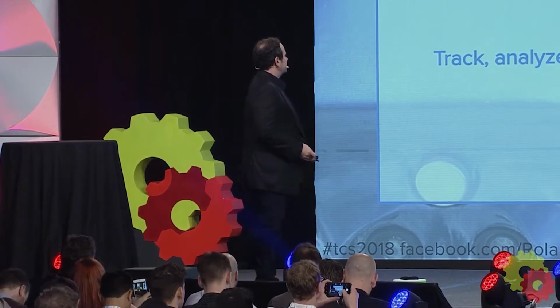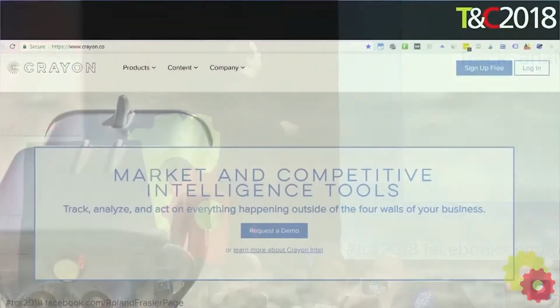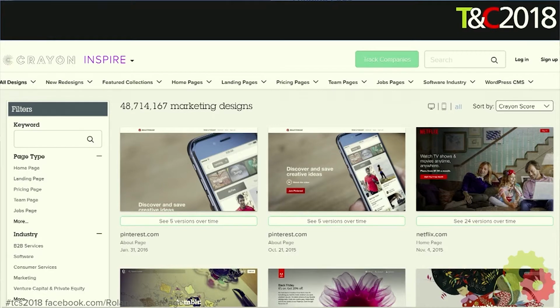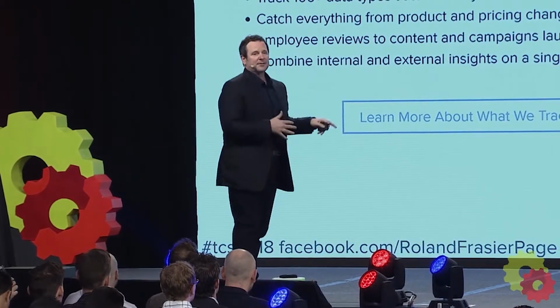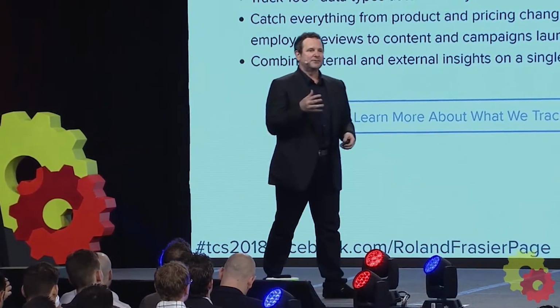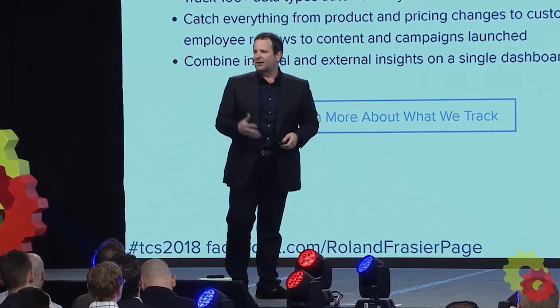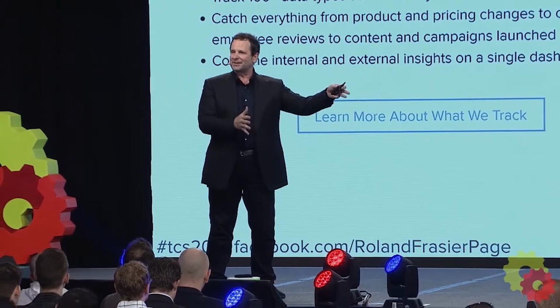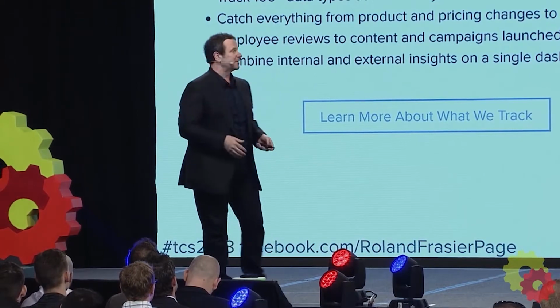Another one that a lot of our folks use and love is Crayon, crayon.co. And you'll see at the top, I screenshotted these with the URLs so that you don't have to decide if it's .ai or .co or .whatever. Crayon's a great way to track everything that's happening. The two parts of Crayon that I really like are Inspire, which has at this point about 48 million different marketing designs that you can scroll through for inspiration, and then also the ability to give you competitive insights, tracking everything down to customer pricing and product changes on pages, offers, all that kind of stuff. So the ability to see what the people you're competing with are testing, try it yourself and see if it works, I think that's fantastic.